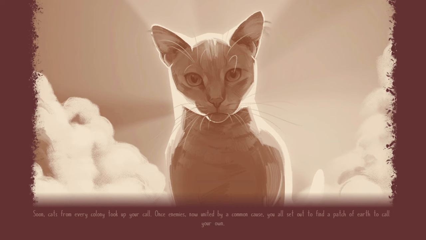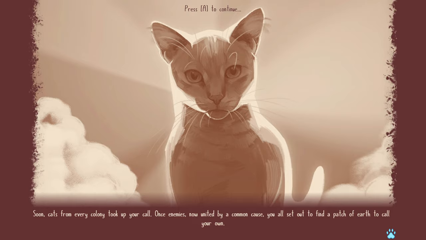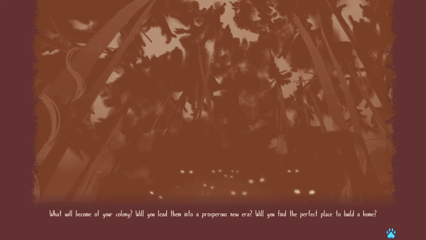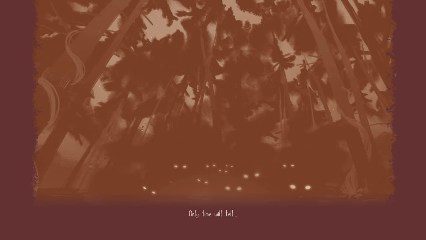Soon, cats from every colony took up your call. Once enemies, now united by a common cause. You all set out to find a patch of earth to call your own. But the wilderness is fraught with danger, and there are threats on all sides. What will become of your colony? Will you lead them into a prosperous new era? Will you find the perfect place to build a home? Only time will tell.